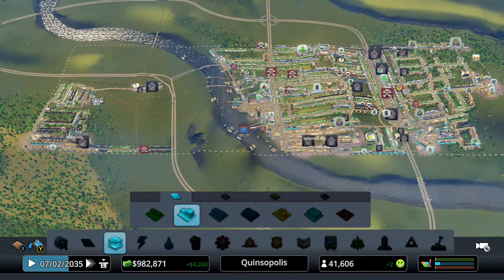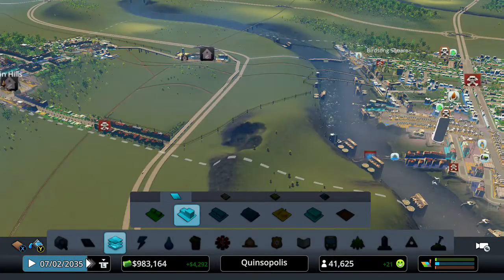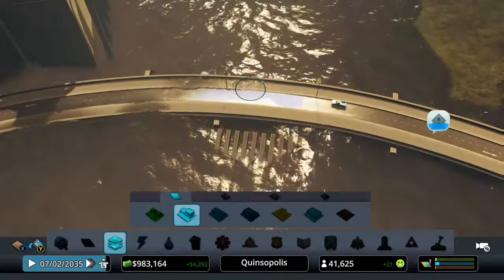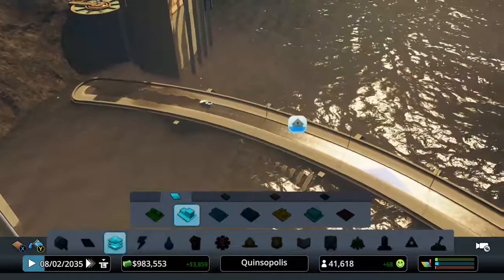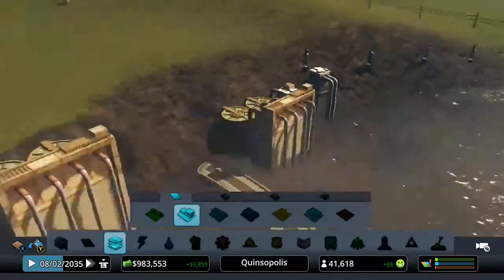But anyway, I'm going to show you some of the intricacies of the game. And for the first time, I'm going to ask for your help. Okay, this probably isn't good. Oh, no. This is a hydroelectric dam in which you derive electricity from it.